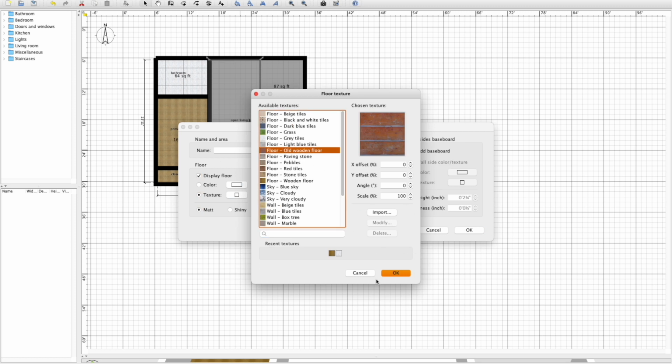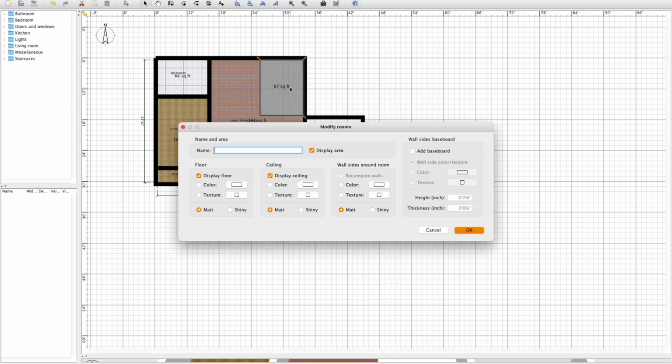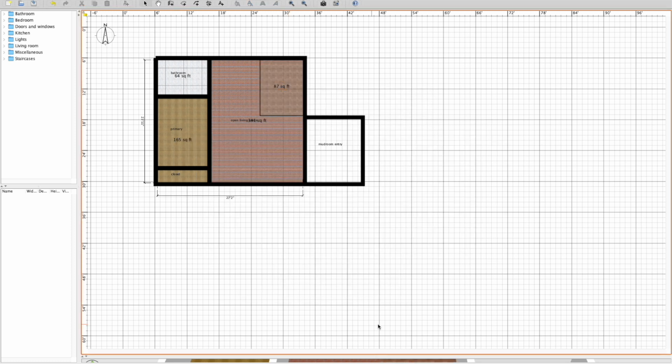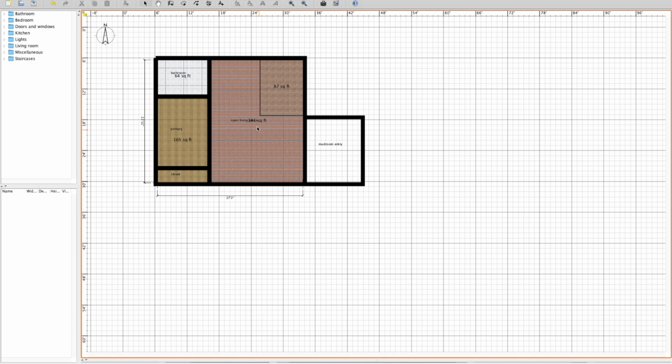How about just for some variation? And this will also be another tile type. Let's just find another tile. There, red tiles. Great. And as you can see, we're starting to get the building blocks now. This is not terribly presentable yet, right? So we've got some junk on the screen that makes it hard to take in all the information. And let's not forget about the mudroom entry.